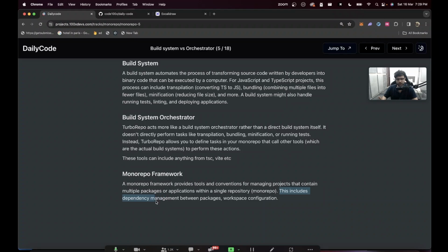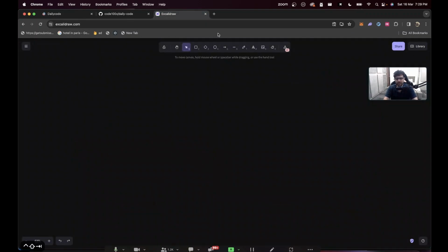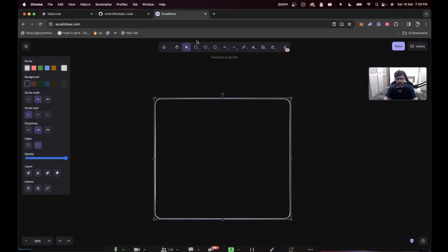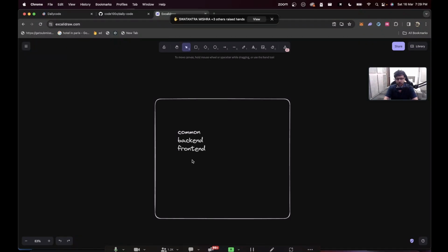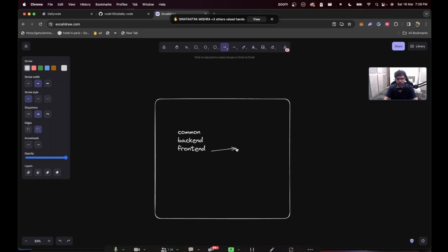This includes dependency management, which means if one package depends on another, and workspace configuration, which feel free to ignore for now. So a monorepo framework has nothing to do with a build system. A monorepo framework is like, I am going to allow you to create a common module, a backend module, a front-end module, and I will let you import things from this common module here.